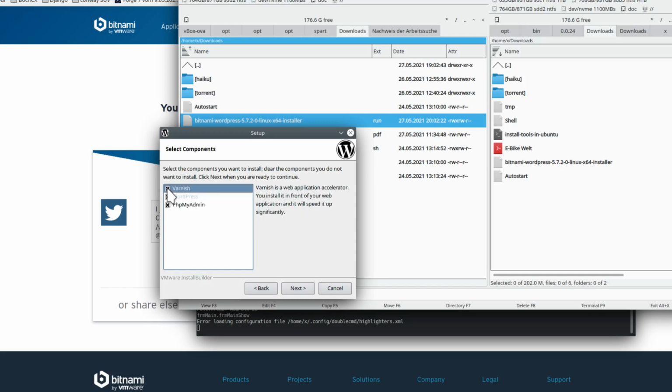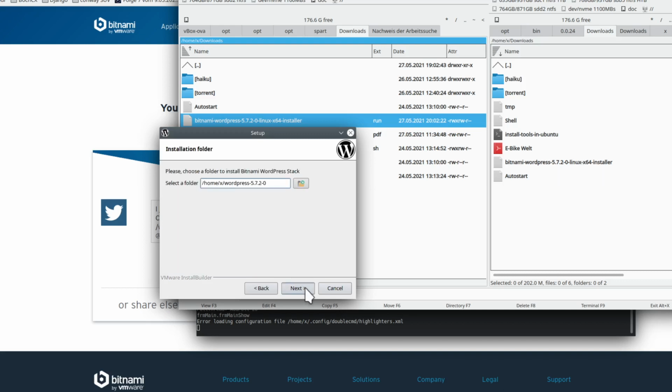Should I use it or should I not use it? I want to have it as simple as possible because I want to develop things with this local installation, and I don't know if too many installed things might be confusing. So for this reason, I disable that and click next.